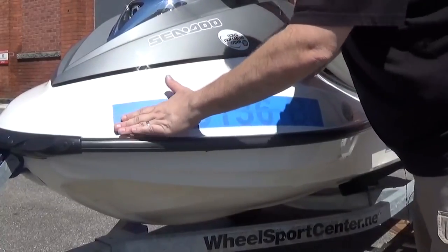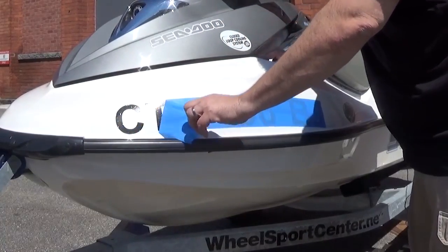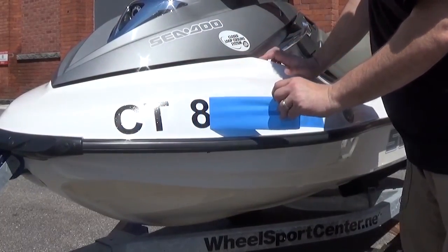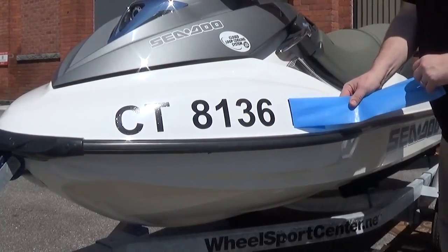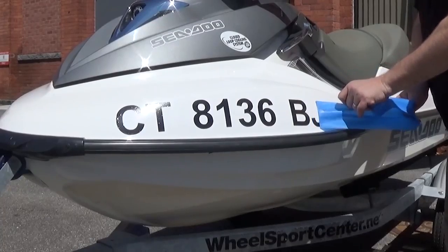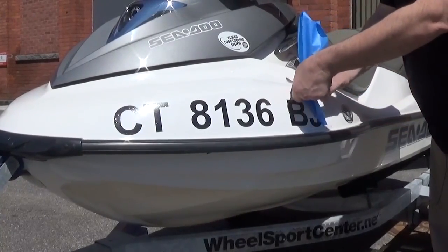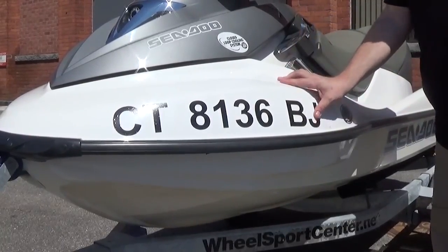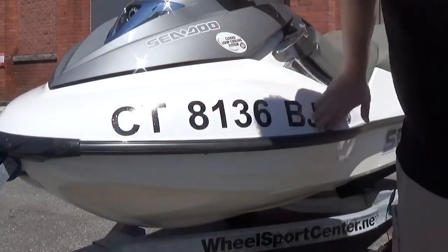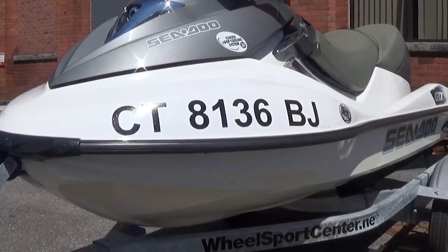Then we're going to peel the corner back of the masking tape to reveal the letters now that are on the hull, and they won't stay stuck to the masking tape themselves. We're going to continue to peel it off and just be careful that it doesn't rip off the last letter. Use your finger if you need to push it down. And that is it. That's how you put registration numbers on a jet ski or on a boat using a Stepcraft CNC and a drag knife.